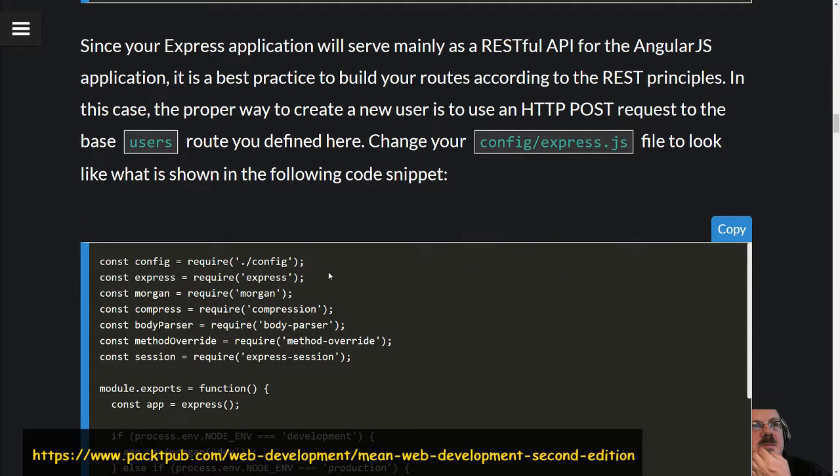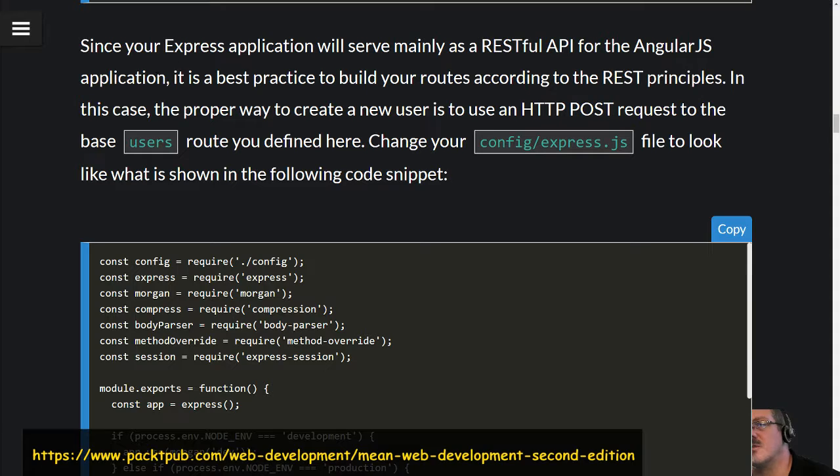Since your Express application will serve mainly as a RESTful API for the AngularJS application. So see, we're running two different applications. So you're running an application on the front end and the back end, and then probably running another application to connect the two.